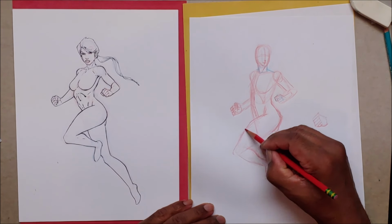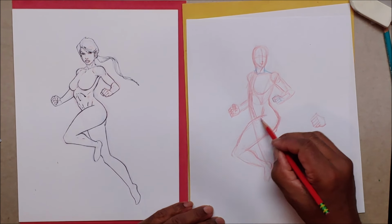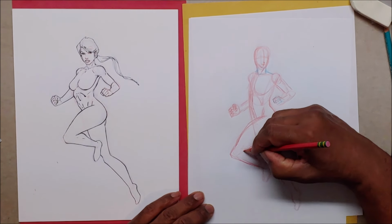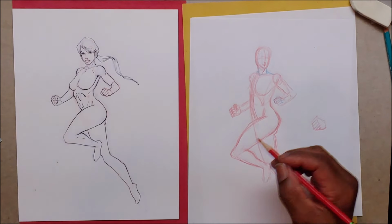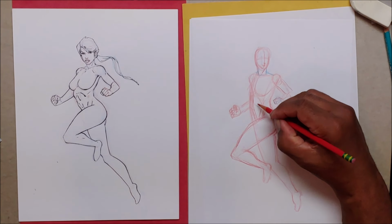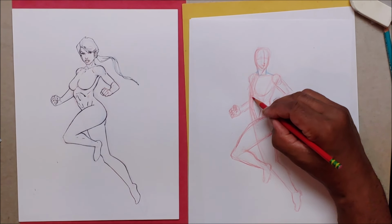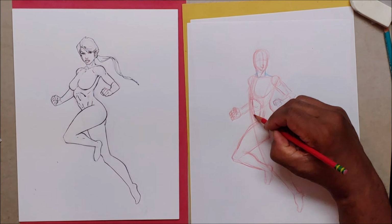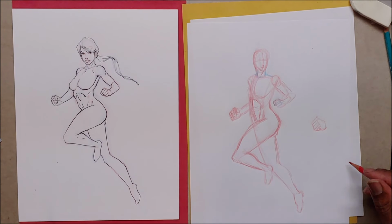I got big thighs here. I don't know, I like big thighs. That's too big. So I'm not going to ink this because it's just time. You've got the form down. You just kind of have to shape it yourself, and then of course the ab goes down. But for female, I don't draw the six-pack because it just doesn't work on females.